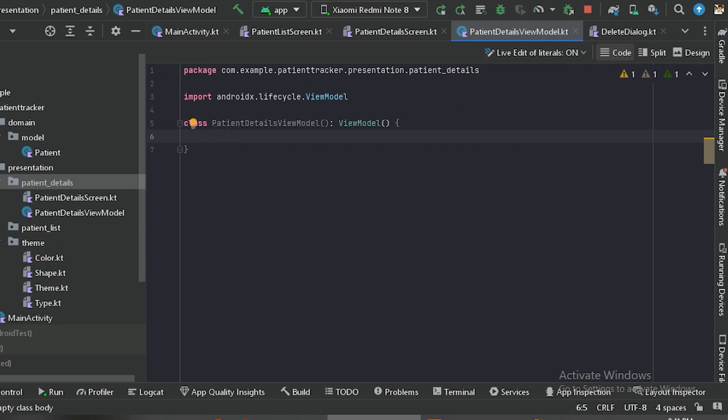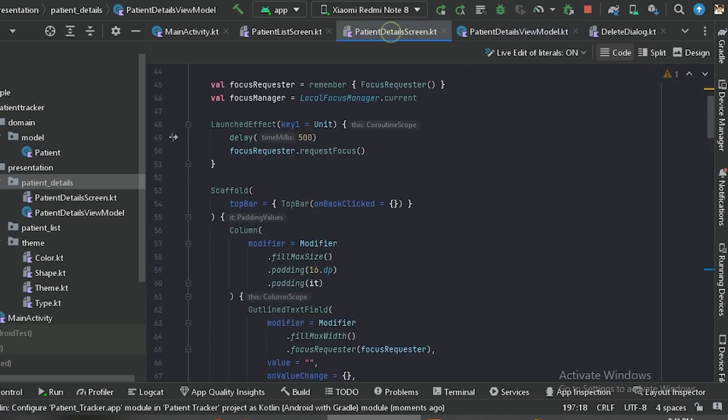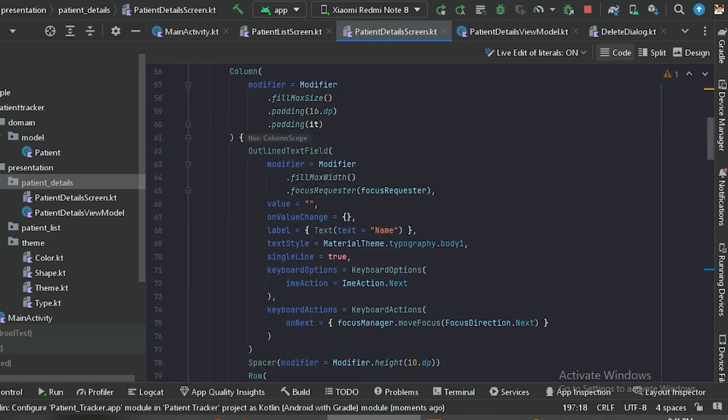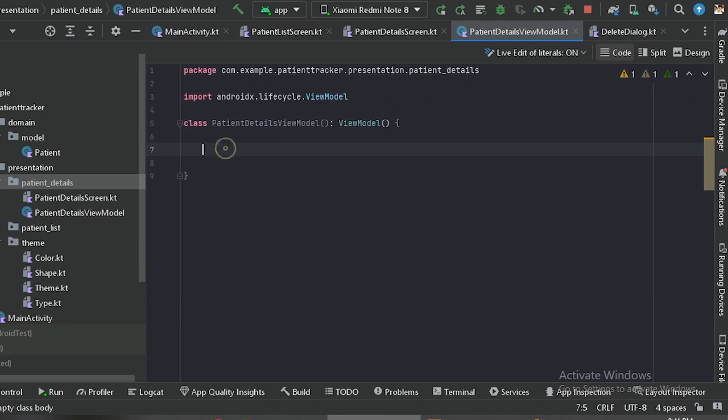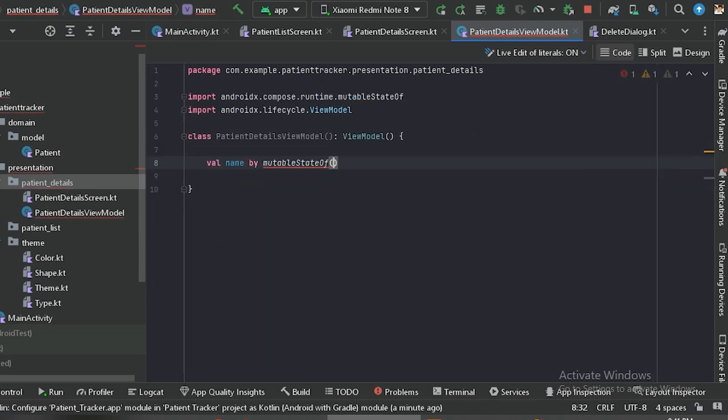And here, first we will see how these text fields work. Right now I have provided the value of this text field as blank, and the on value change as again blank. So for that, let's go to our view model, and like this we will create a state.